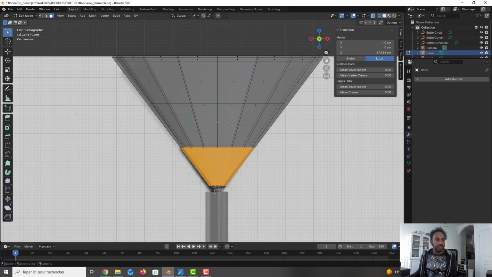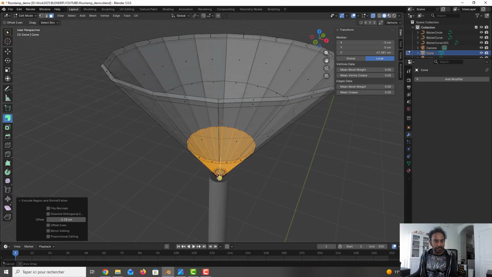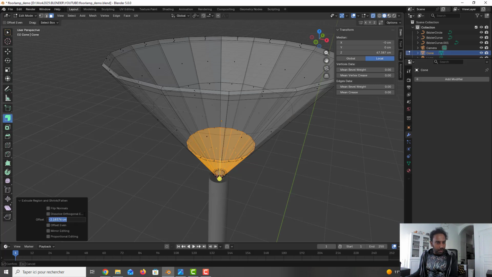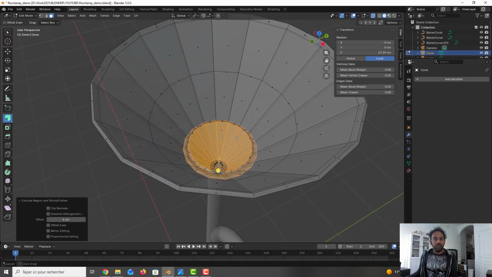So I will just put here extrude region, extrude along normal. I will just click a little bit like this. Okay, and we put 4, for example, like this. Okay, we have also inside, so it's good.